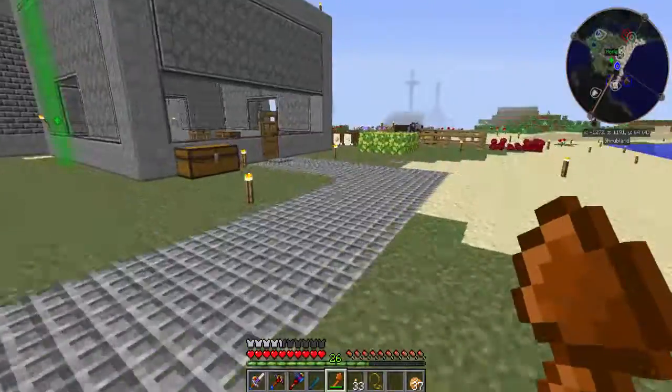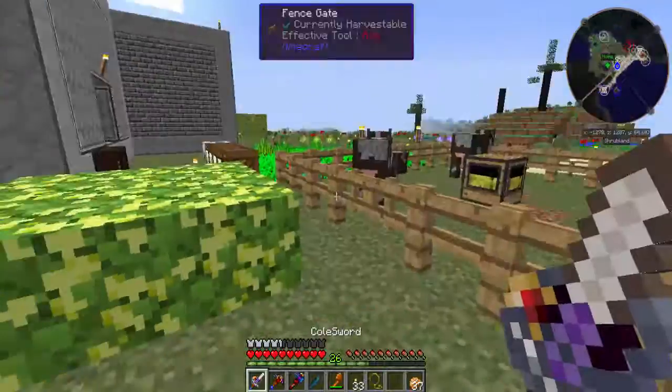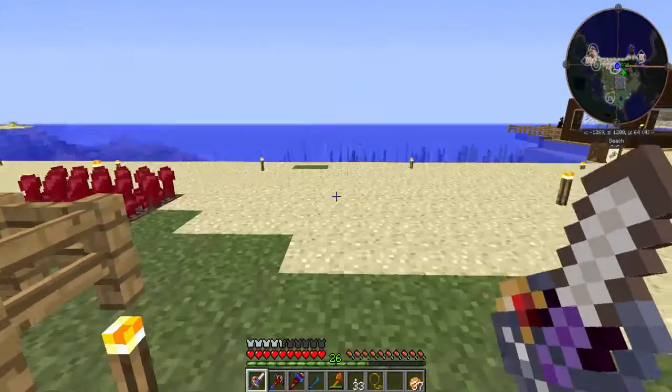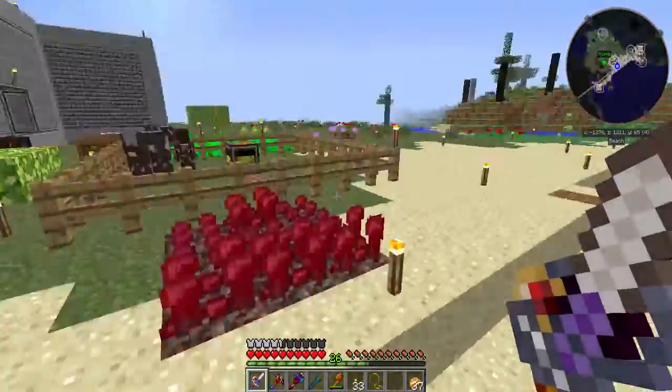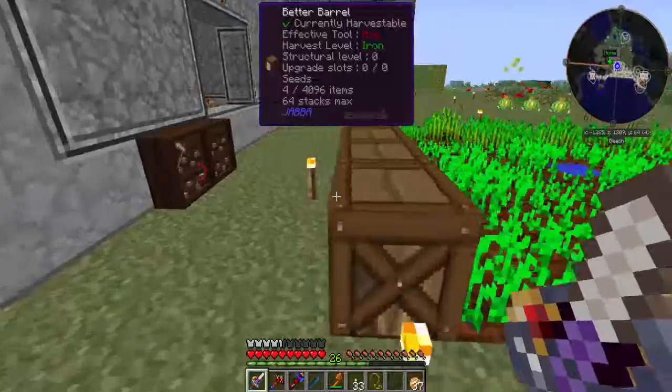Alright, and now that's gone. So yeah, I like this golden lasso, it's a pretty cool tool. That's how I actually got my cows over here. I think we're going to move this at some point, probably make it automated. I didn't have to move my nether wart farm to make this here, but that's alright.